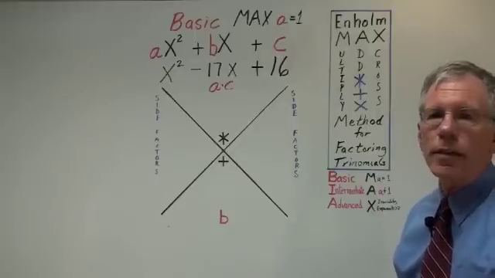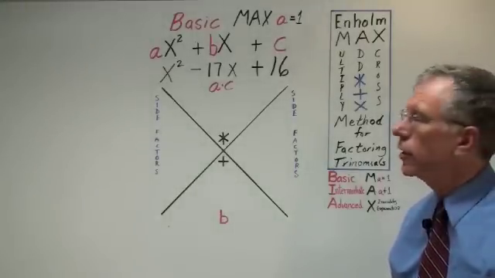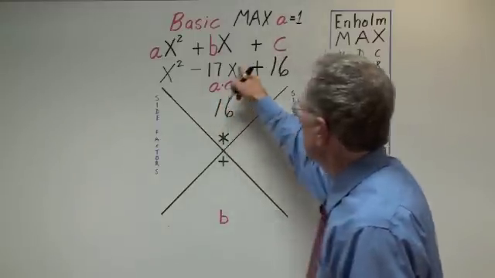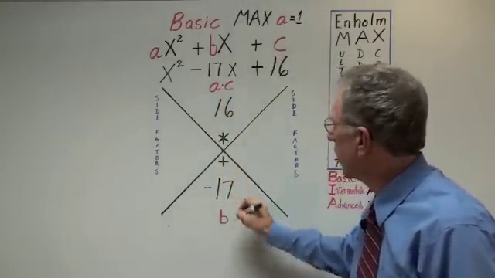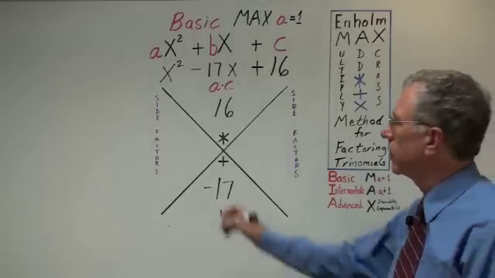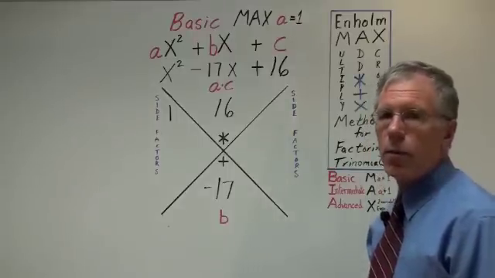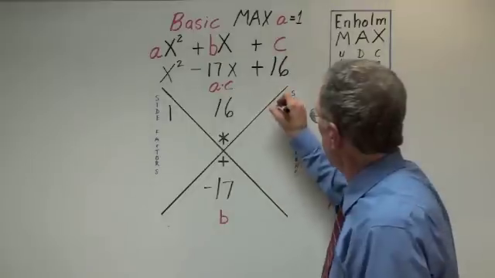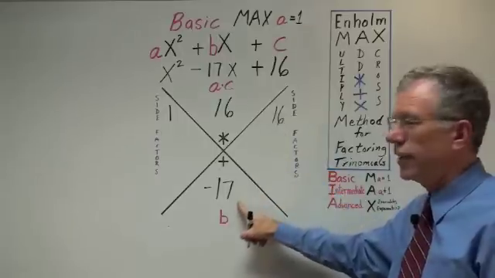Okay. Now, let's make the b coefficient negative and see what happens. Again, a times c, 1 times 16 will be 16. We bring down the b as always. Now it's negative, negative 17. Well, at this point, you can think back, all right, always start with 1. Well, here's an example of why always starting with 1 makes a lot of sense. Because the side factors here are 1 and 16, and you can immediately be suspicious that 1 and 16 can give you 17.